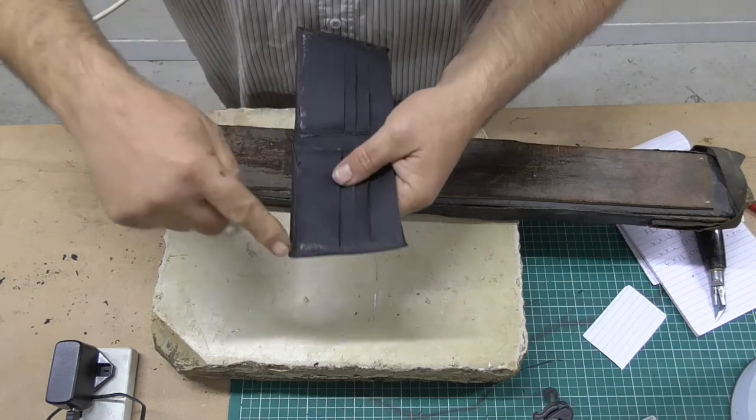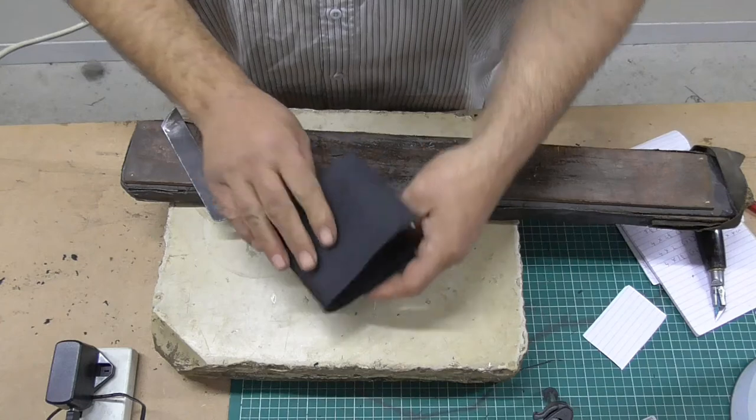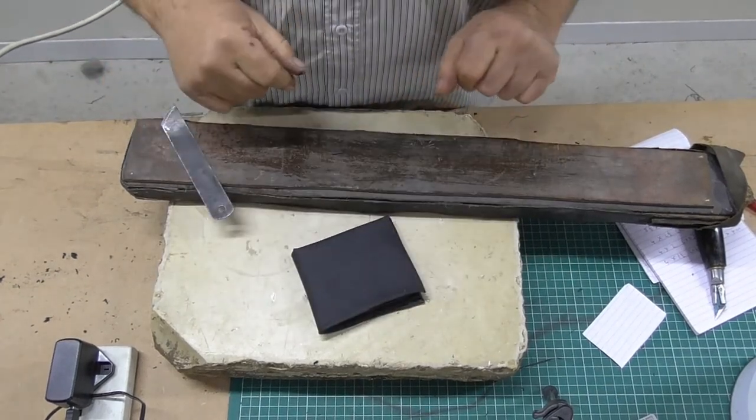We'll get rid of the glue. I've now got to machine the entire thing. That includes along here as well. So let me go and do that, and then our wallet should be nearly finished, guys.